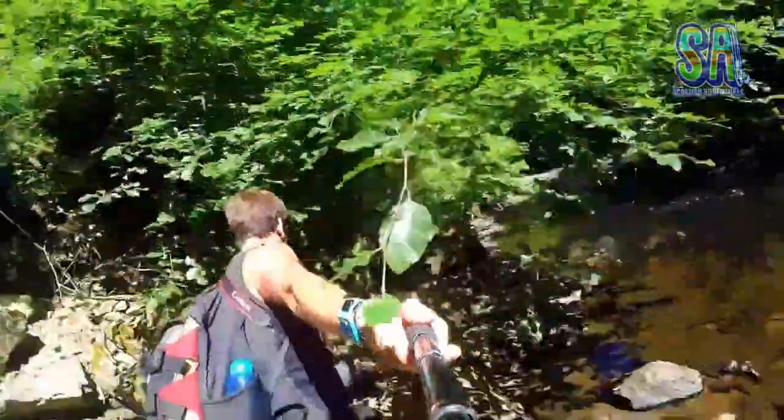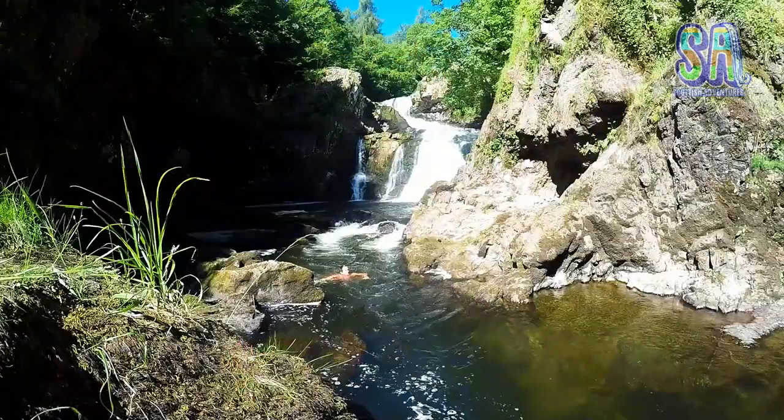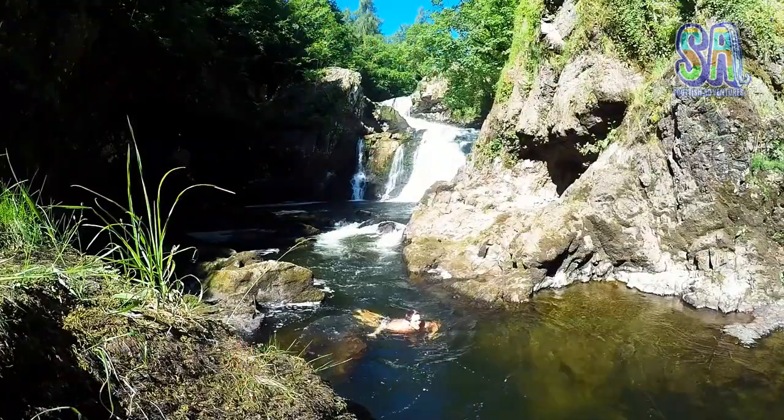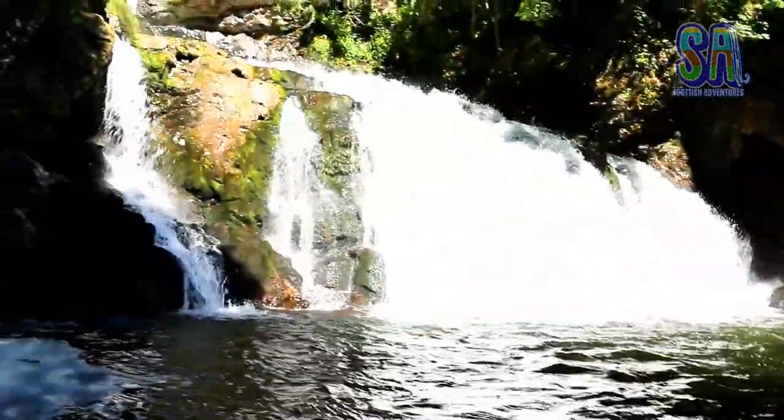When you reach the bottom, follow the river to reach the stunning Riki Lynn waterfall. When the river is low, it is possible to swim here and it's a pretty sweet spot for chilling. To the left of the falls, you will see a creepy hut, which I believe is an old water pump house.